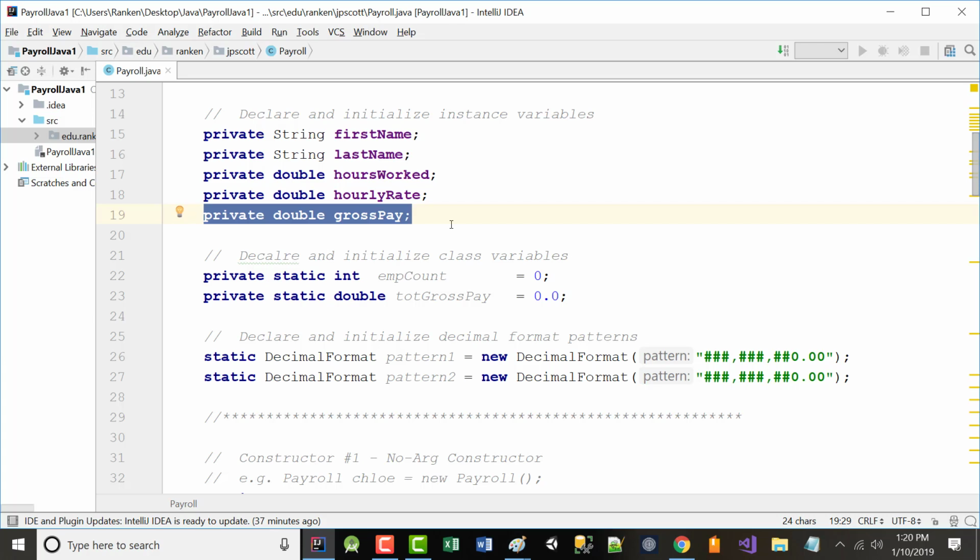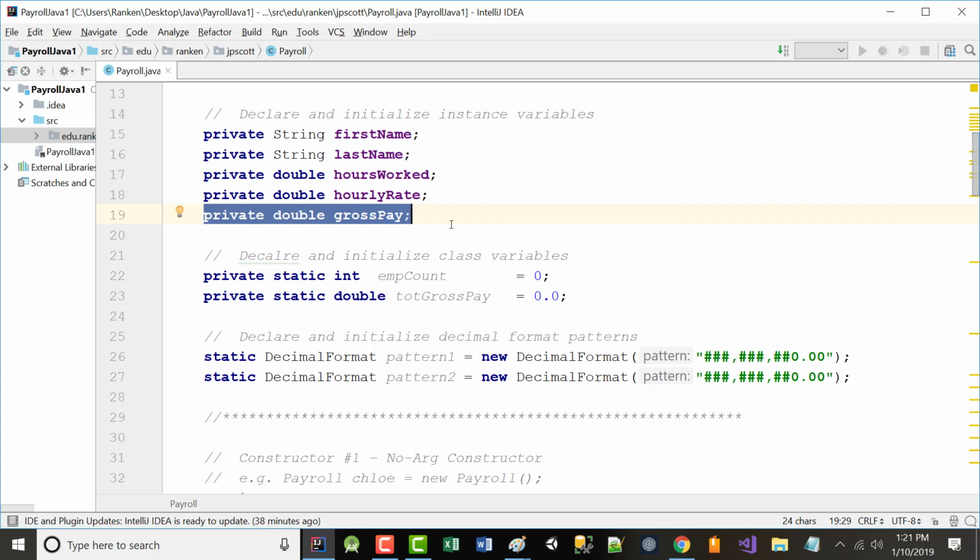I mean, if you have a different number of hours worked or a different hourly rate or whatever, okay, and I can't give you a good reason for what I'm about to say, except that's the way people do it. Normally, for the thing that you're trying to calculate in the program, like gross pay, you give it a getter, but you don't give it a setter.